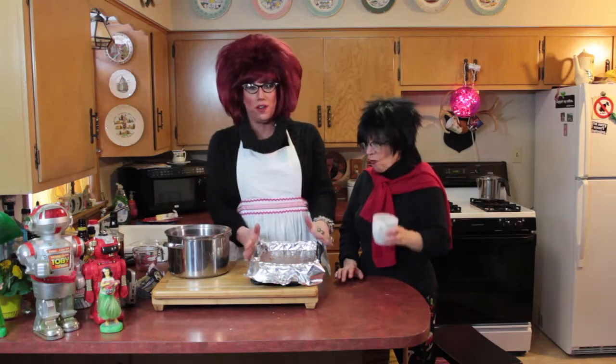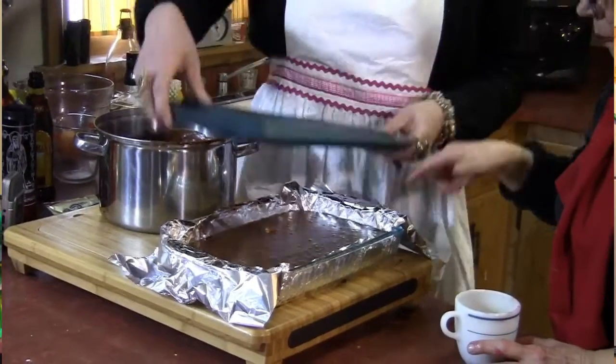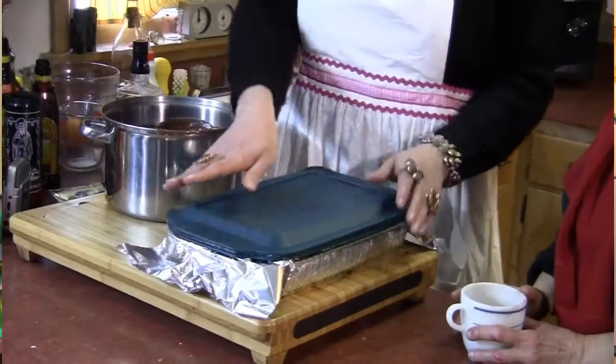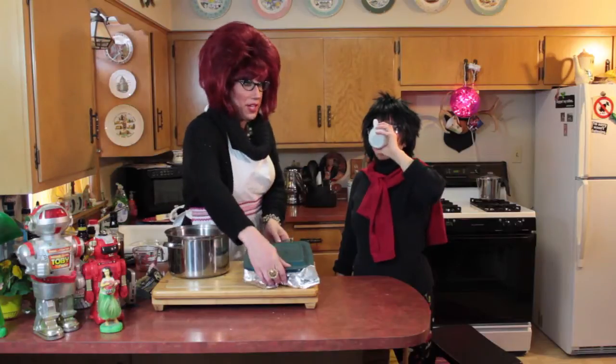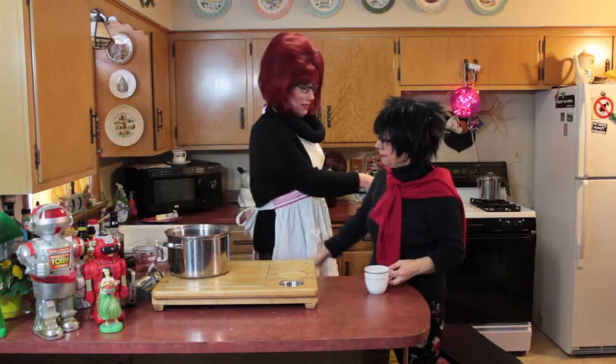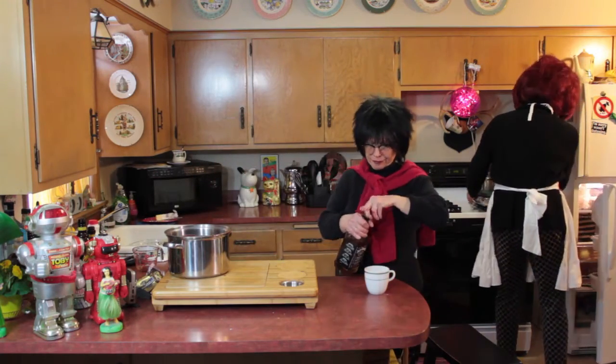So there we go. We have our wonderful fudge. Now I'm going to let this sit out for just a little bit until it cools. We're going to cover it up and we're going to plop it in the refrigerator overnight. I'm going to put it in the refrigerator right now, actually. And we'll come back tomorrow morning.